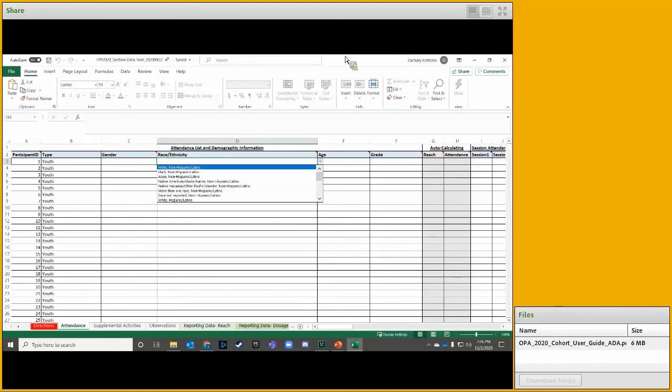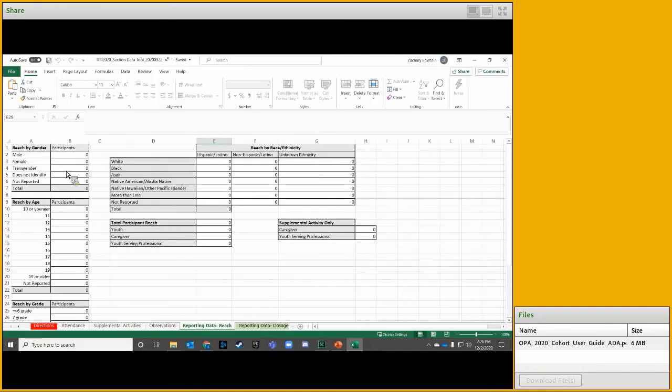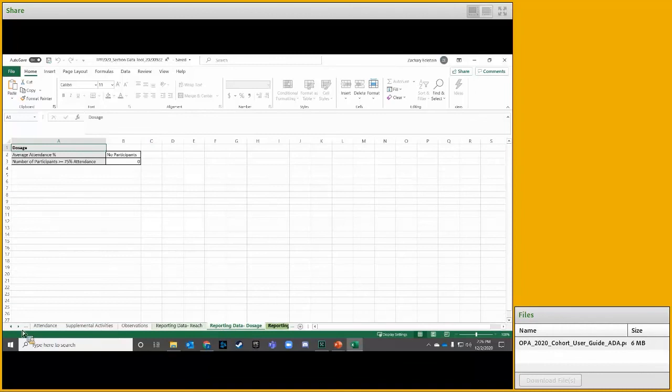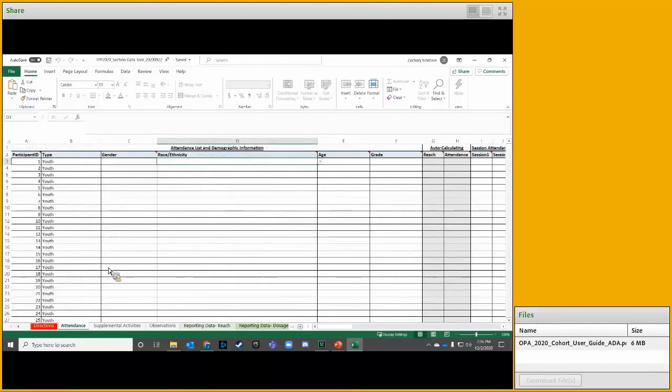This is a suggested tool, so you don't have to use this exact format, but it does do the calculations for averages and attendance for you. So if you don't use this tool, you want to make sure that you have those correctly calculated when you go to enter them into the website. So I believe that answers the other question as well. This is just a suggested template that you can use because it does all the information for you, but you're welcome to use it however you like.